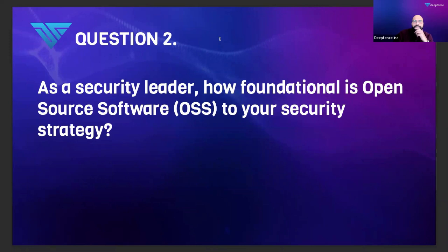Let's look at open source in security and how leaders such as yourself and companies such as Snap essentially look at this from a strategy point of view. At what level are open source security solutions considered by your teams — be it detection engineering, security engineering, DevSecOps? Is open source one of the options that comes to mind, or do you always start with an open source solution? How do you really think about it?